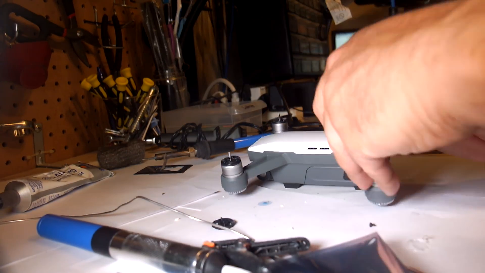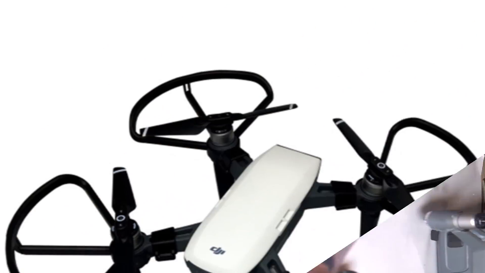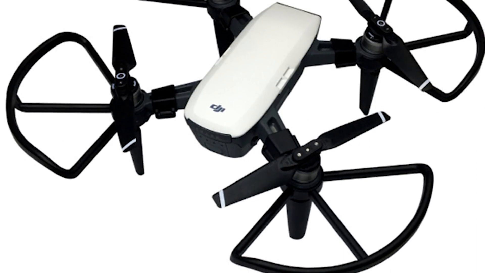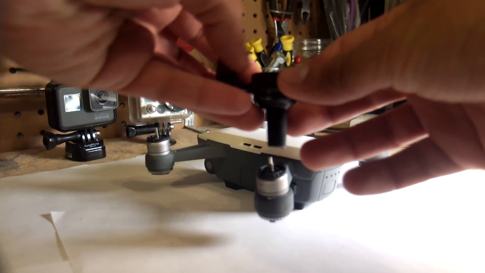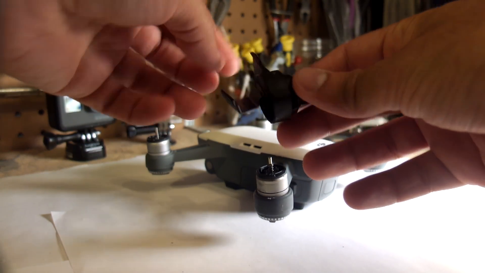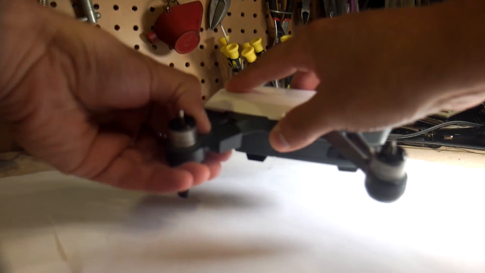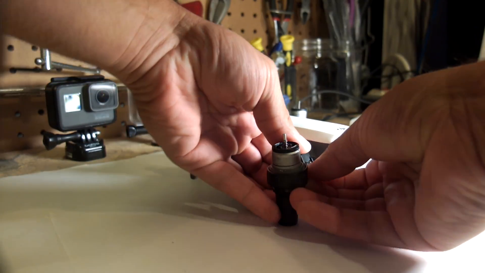I found that installing prop guards would reinforce the damaged area on the arm. Not wanting to fly around with prop guards, I searched online for an alternate solution. I found some prop guards that also had landing gear, bought those for a couple bucks from AliExpress, and chopped off the prop guard part, leaving the reinforcement and the landing gear intact. Install these and a set of props, and we're ready to fly.